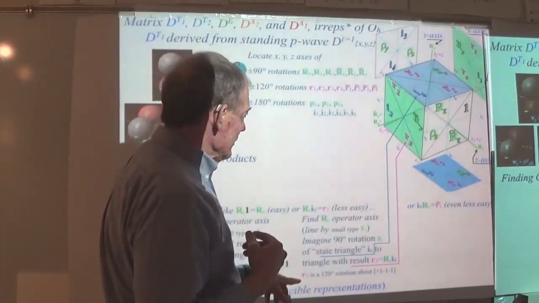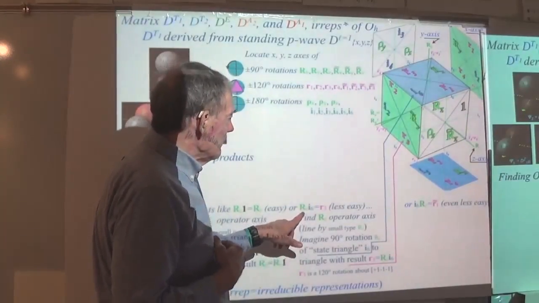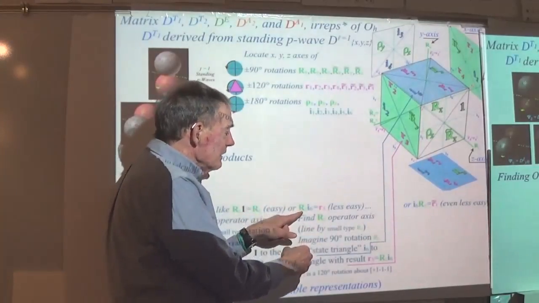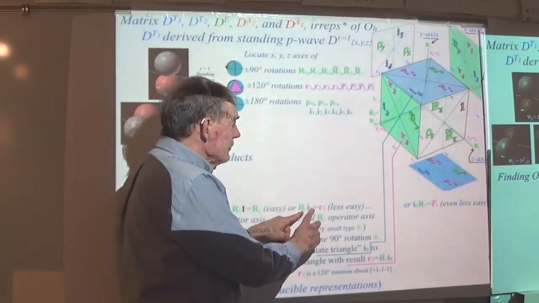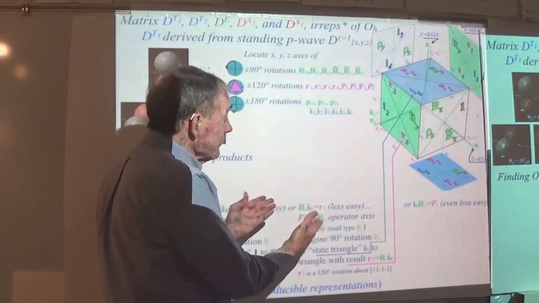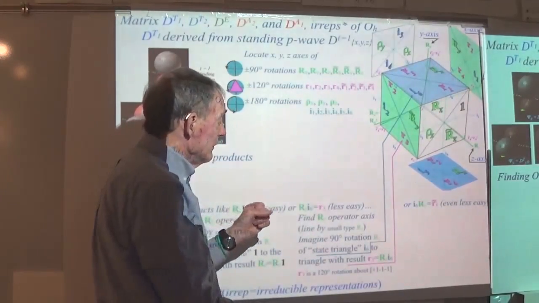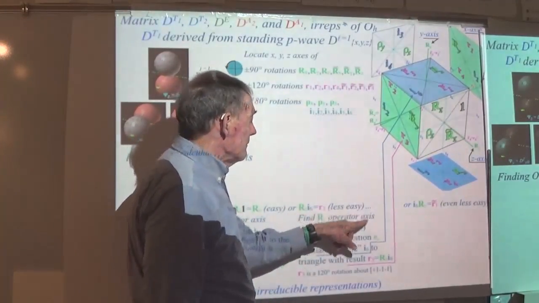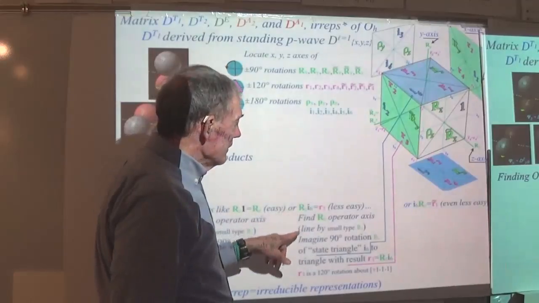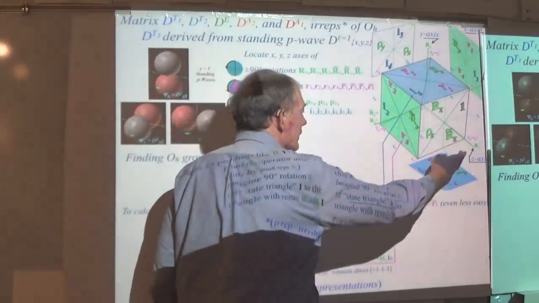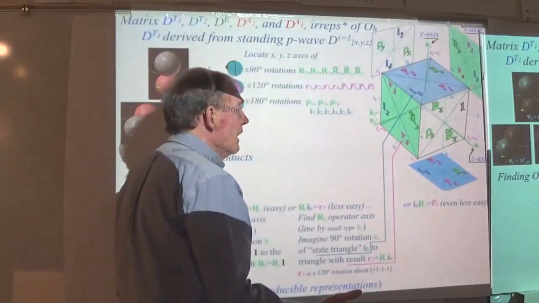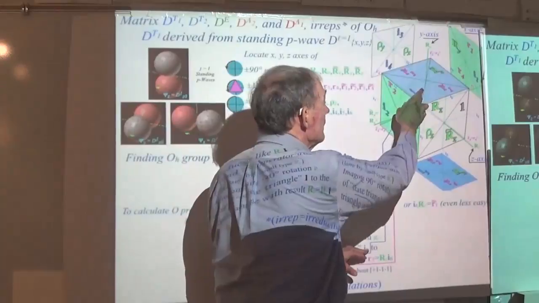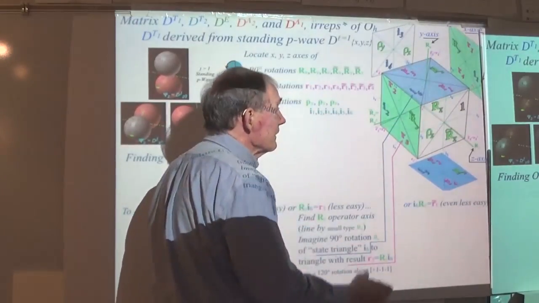The operation that goes with that, you have to, first of all, you're writing the product, so you take the operator that's on the left and then treat this one as though it was representing a state, because that's what it will do when it's applied to the 1. The RZ times I6, okay, so I find the RZ operator axis. We already did that. It's right here, and it's going to work on something that's right here. It's going to rotate that thing by 90 degrees.